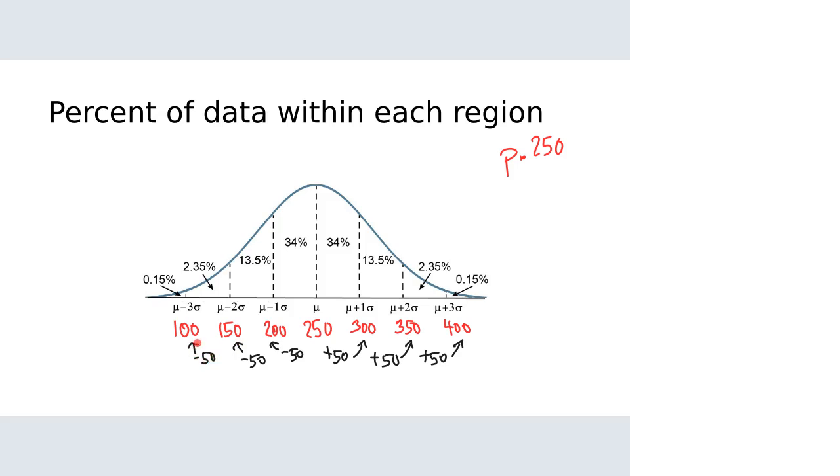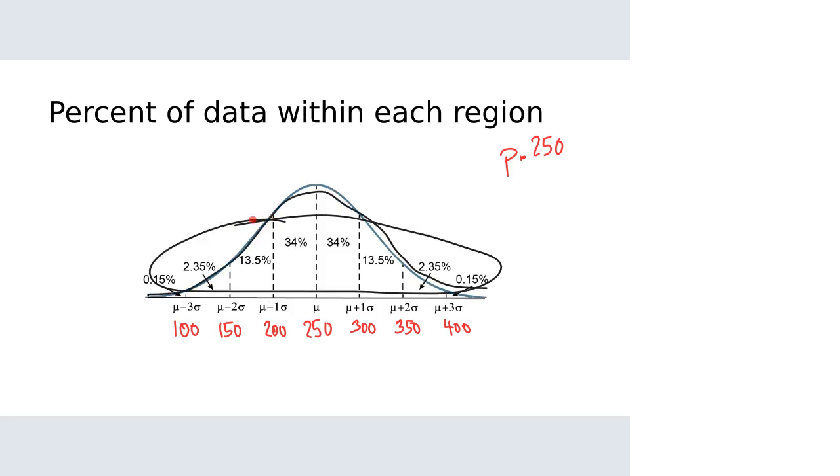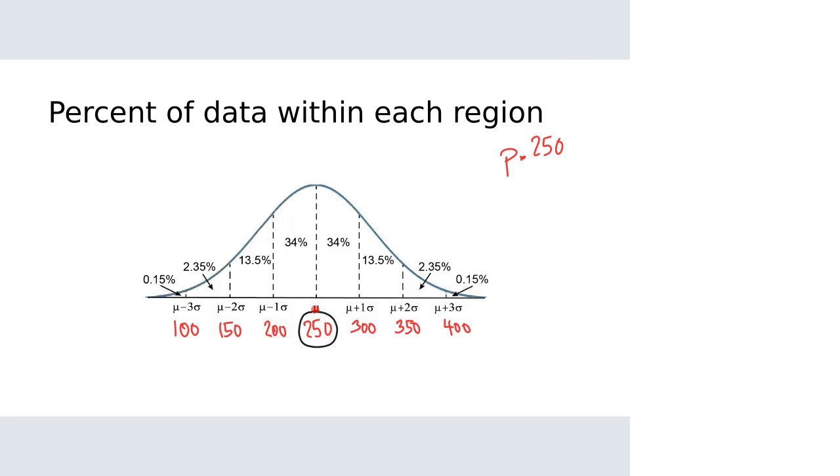This is how the standard deviation works hand in hand with the normal curve. What we needed to know was our data was normally distributed, because that's what gave us this picture and the 68, 95, 99 rule that gave us all those percentages. Then we need to know what is the mean so that we knew what to put in the middle. And then what is the standard deviation of this data set so we know what numbers to put in these places. The bigger the standard deviation, the bigger the gaps in these numbers, because the more spread out the data set. This is how the mean and standard deviation work together with the normal curve. Now let's answer some questions.